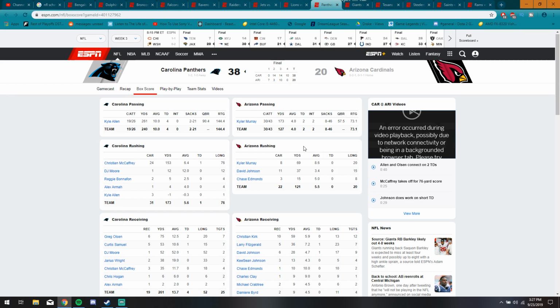24 carries, 153 yards, a touchdown. And then you know what he also said? 3 receptions for 35 yards. He said, screw you. Christian McCaffrey is one of the best backs in the league, and you have to know that. Christian McCaffrey was an amazing start this week. Played great. Greg Olsen, 6 receptions for 75 yards and 2 touchdowns. Knock one time if you're with me. Greg Olsen had a great game, had him ranked pretty highly this week, and he prevailed.